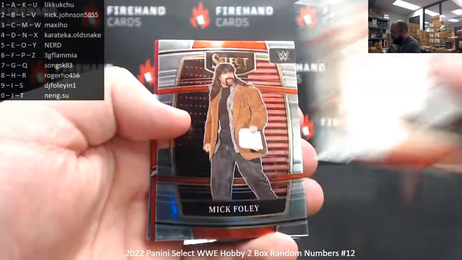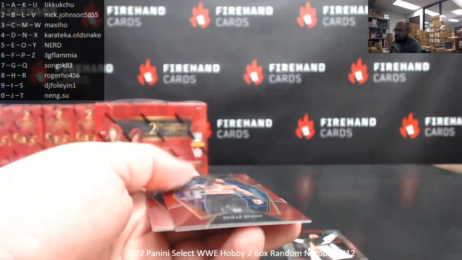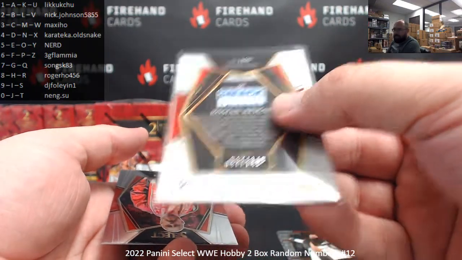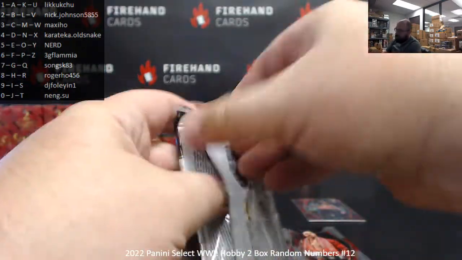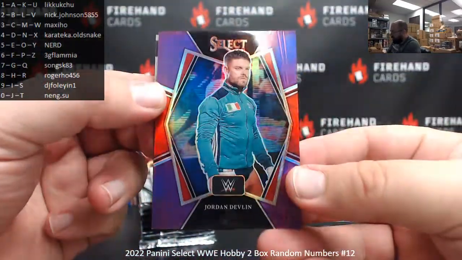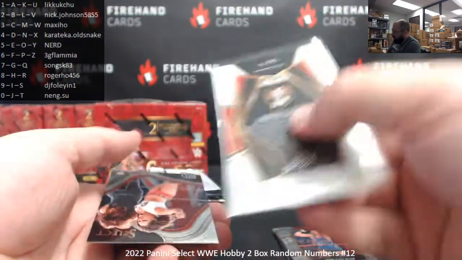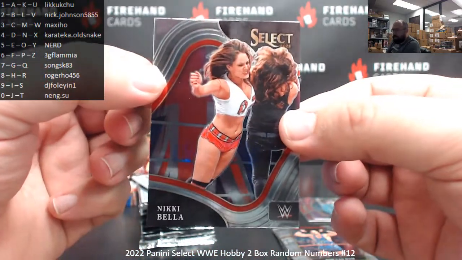All right, Seth Rollins, Ciampa, and Mick Foley. Got a maroon prism here to 149, Roman Reigns. Serial number on this one, 47 to 149. Spot 7, Song SKD3. Premier level, Zach Gibson. RVD, Sheamus, Riddle, Phenomenons. Got a purple here, a Jordan Devlin, number 75. Serial number there, 25 of 75, spot 5 to Nerd. Got a ringside here, Nikki Bella.